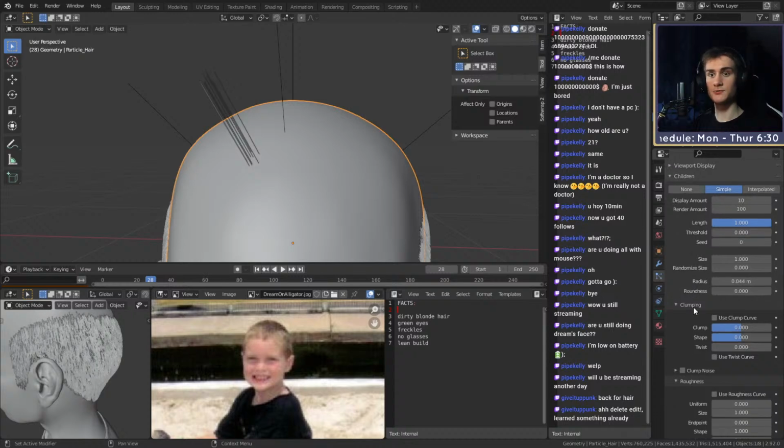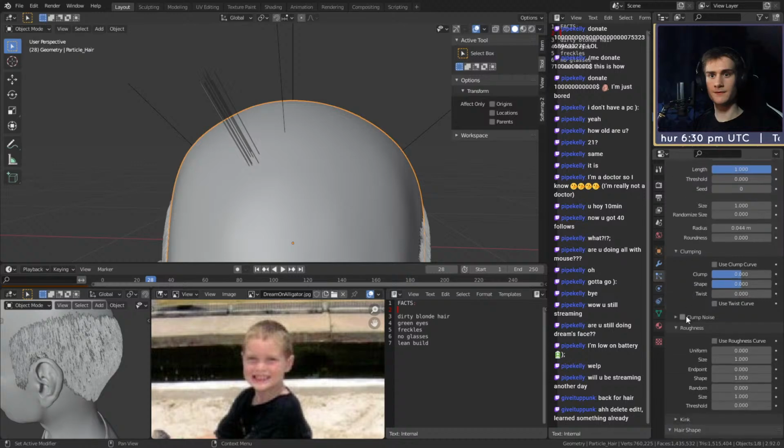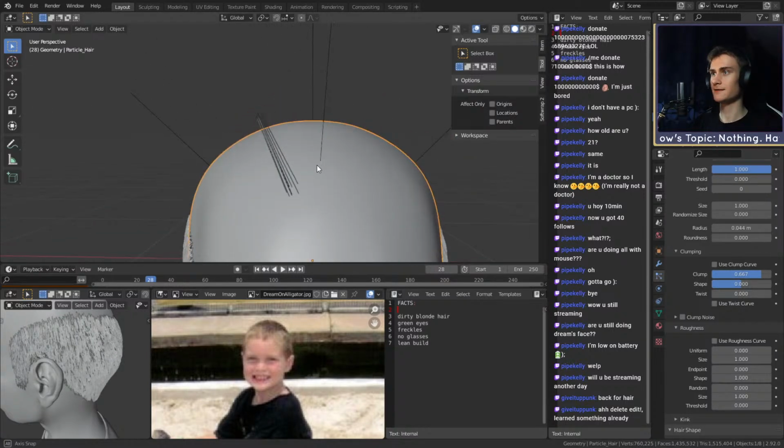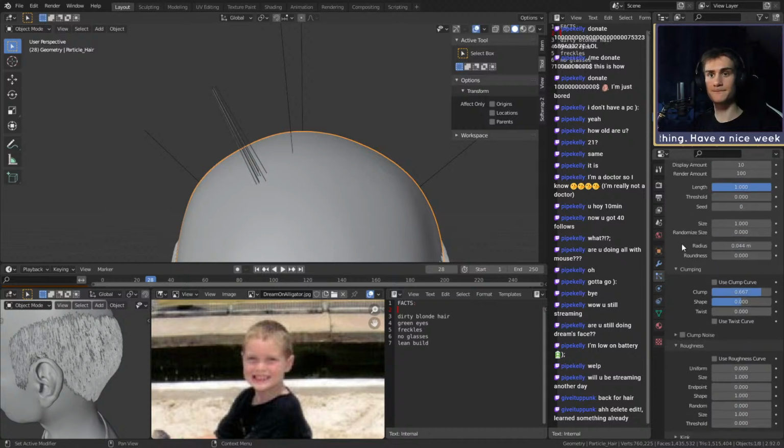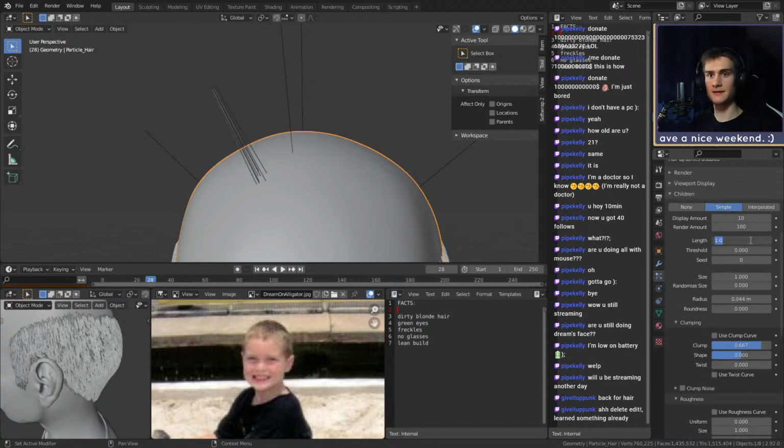Okay, then I'm gonna use clumping. This will be a strand, not just like random hair scattered all over the head. So like this. I'm also going to use length. Where's my length? There it is. Let's set it to 0.75. So some of them will be shorter. How many? Let's set it to 75%. No, 25%. There you go.